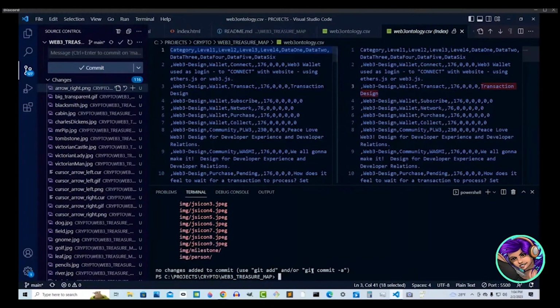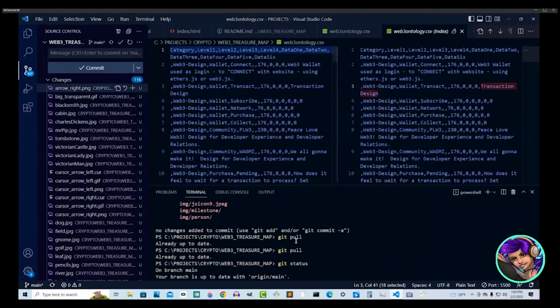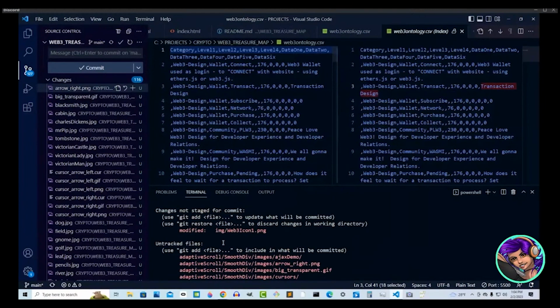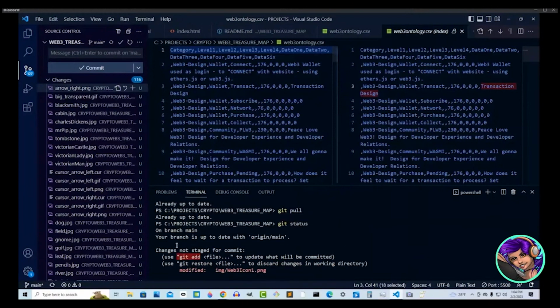Git status is so important. Please use git status all the time. And oh, look, we have a modification. I actually could commit that. Here's the add I was talking about. That's the add step. Git status is really helpful because it tells you what you need to do.